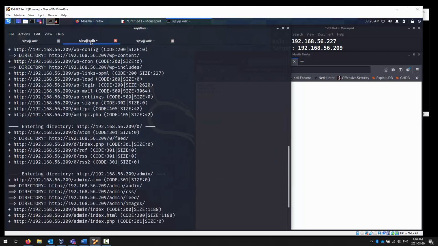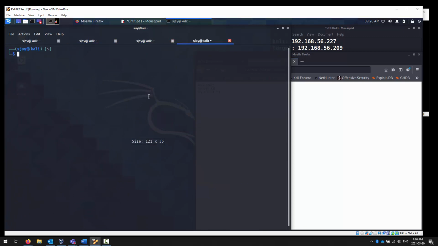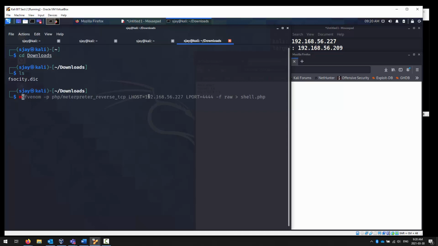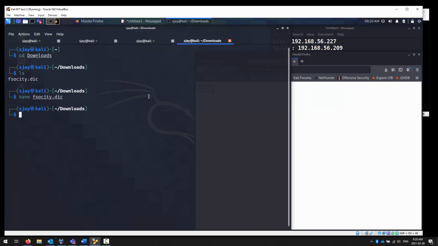So I'm going to open up a new tab because I'm still running my web enumerations here. I don't remember it taking that long last time. That's okay, we can adapt. And I'm going to take a look at that file I downloaded, that fsocity.dic file. You can use Vi if you're comfortable with Vi, or you can use Nano, or frankly, you can use Mousepad. Now Mousepad doesn't like huge files, and that's a pretty big file, so I'd probably use Nano for that. And when I take a look at it, it is, as we thought, a dictionary file. Okay, that's interesting. So it's a dictionary list.